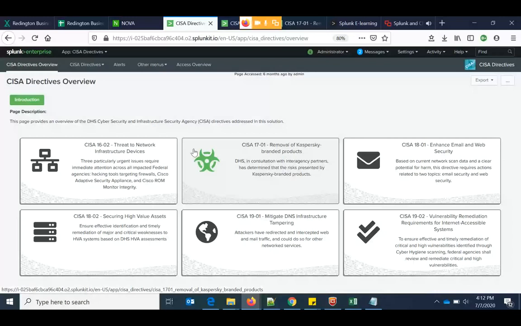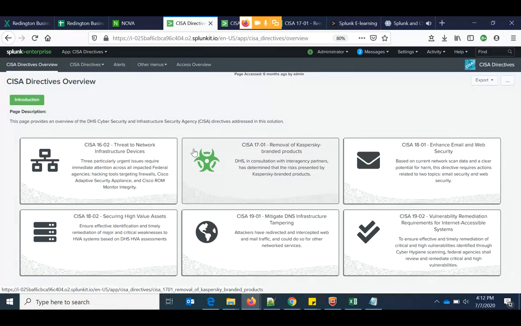Then again, the Department of Defense should also strongly consider implementing CISA directives. These are basic departments where we can approach and see.